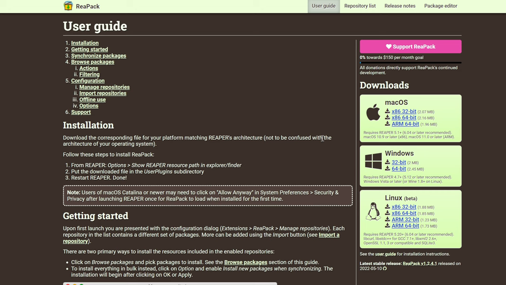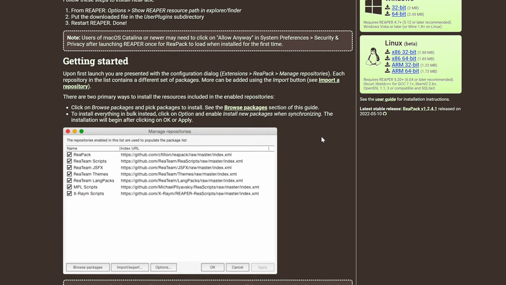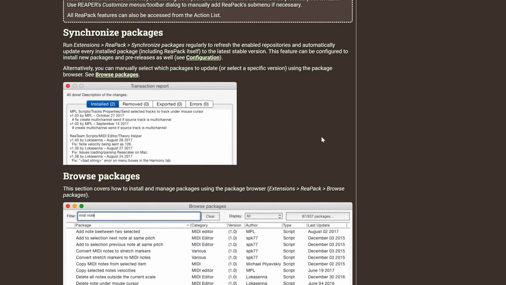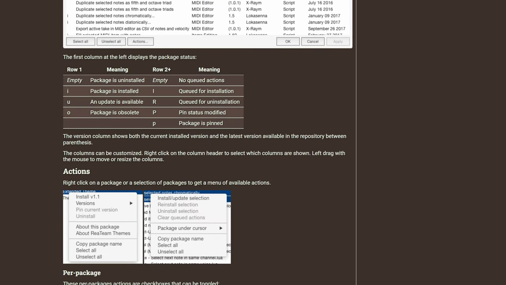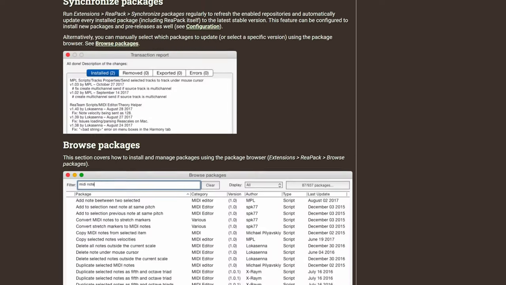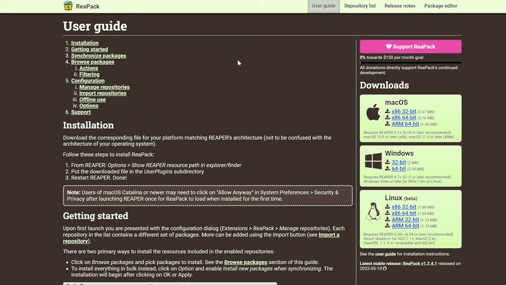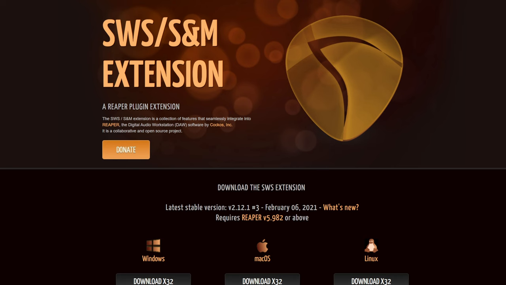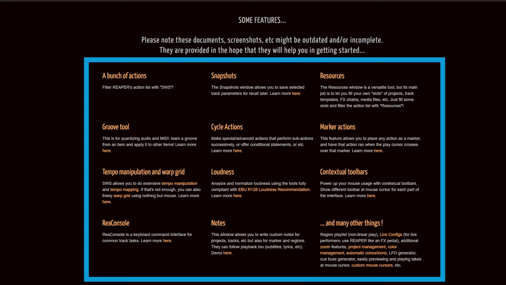I'm not going to explain that too much, but it's very thorough on how to set up and install this package manager for your system. Basically, any additional extensions or scripts that you have installed from third parties can be managed with this. And then another extension is the SWS extension, which adds a lot of additional functionality to Reaper that isn't already built in, even though there's already a ton there. So these are just two things to at least be aware of. If you don't have them, maybe look into and read up on some of the things that are contained. They're highly useful, and they're used at least to some extent in some of these projects.